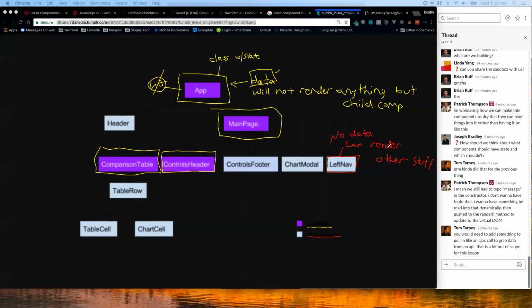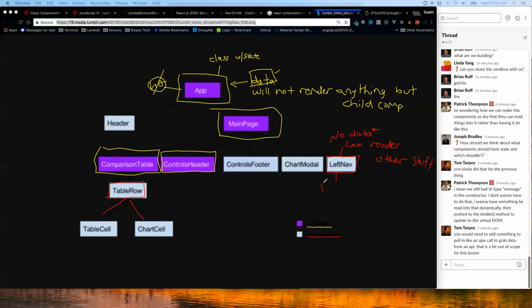So you'll notice I didn't say that these presentational components can't render child components. As you can see, our table row is rendering child components, but it's also rendering other stuff as well, and it doesn't have data. So our container components in yellow are class components with state.